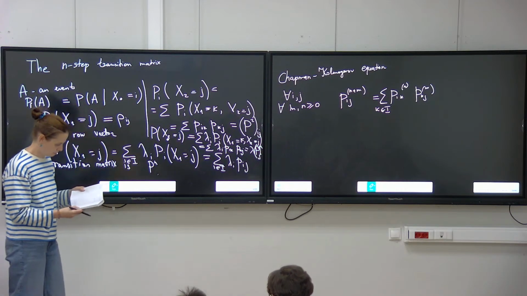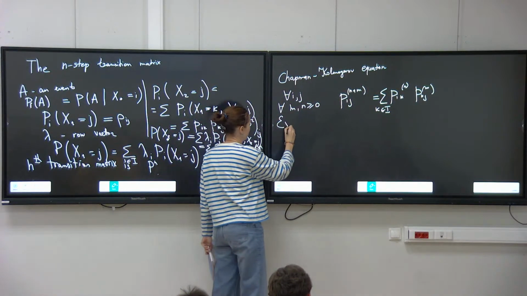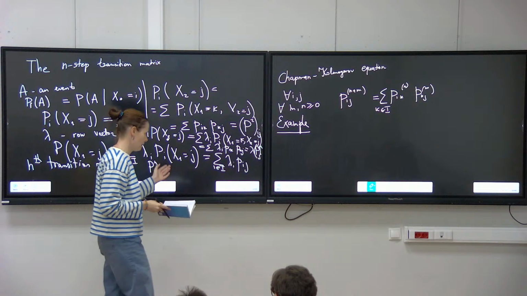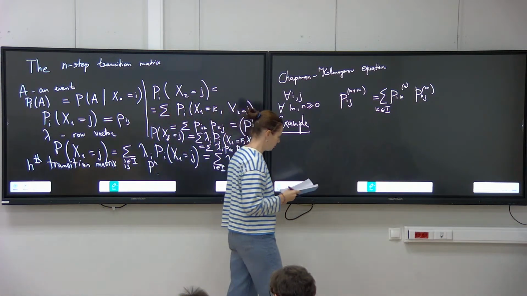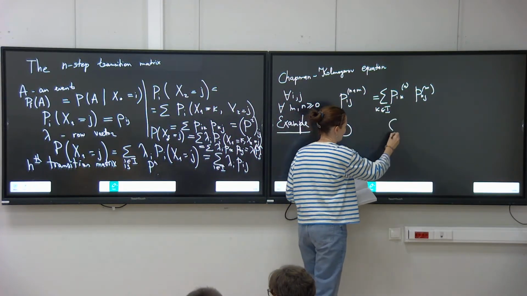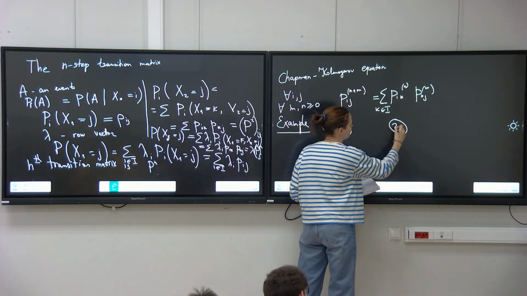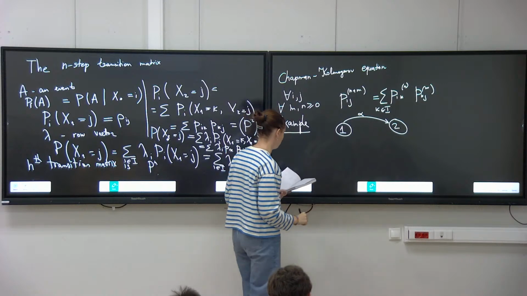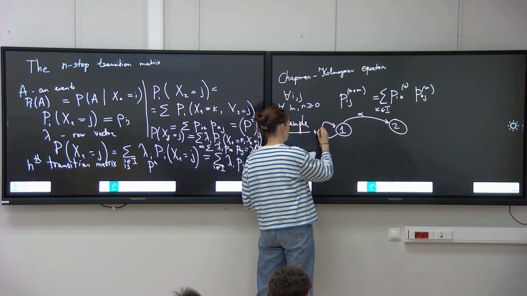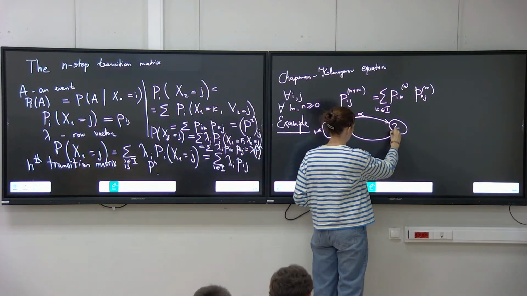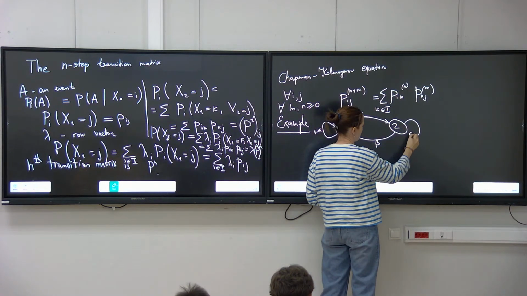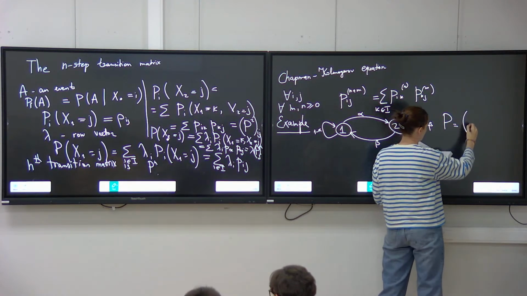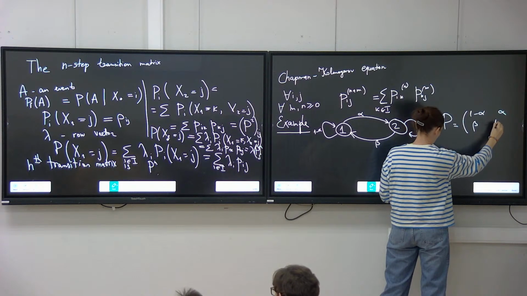So let us consider an example. It's very simple, but it's very important in this topic that you feel self-confident when you need to consider some Markov chain and compute things about it. So I'm very lazy, so I will do the simplest possible example. It means that I will have just two states, a two-state Markov chain, okay? So I will have the following transition probabilities. Either I depart with probability alpha, or I stay with probability 1 minus alpha, and here also the probability of my departure from state 2 to state 1 is given by some beta, otherwise the probability to stay is given by 1 minus beta. So the transition matrix is something like 1 minus alpha, alpha, beta, 1 minus beta.